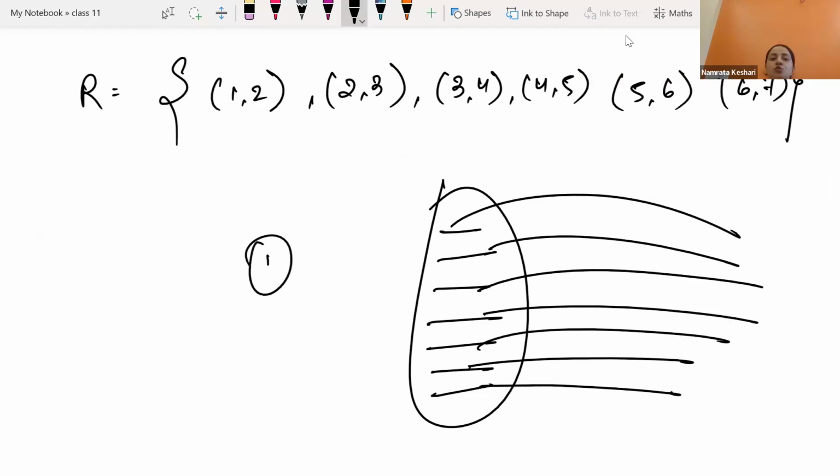So for this type of question, when the relation is given in roster form, we don't have any set over here. So we can say, okay, 1 is there, 2 is there, 3 is there, 4 is there, 5 is there, then 6 is there. Only these are the elements, and all are having their image in the second set. So rule number 1, we don't even have to check in such a question. Making sense?